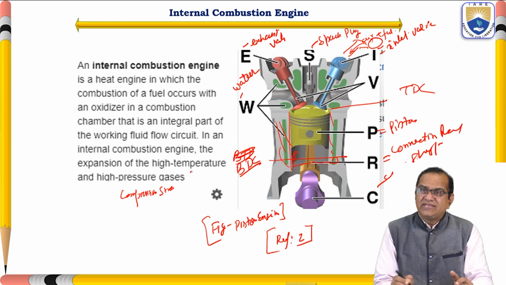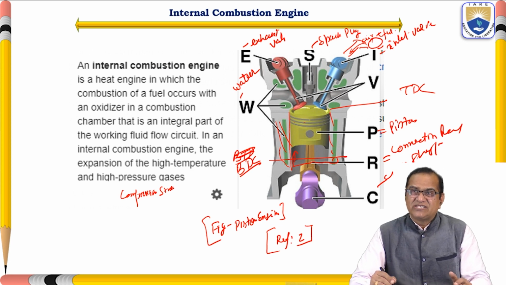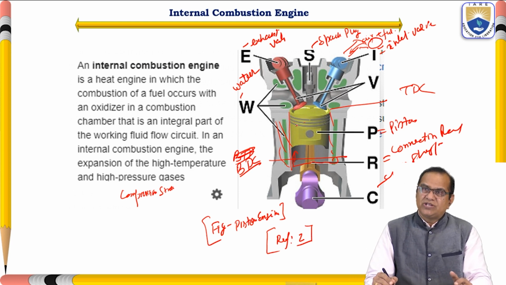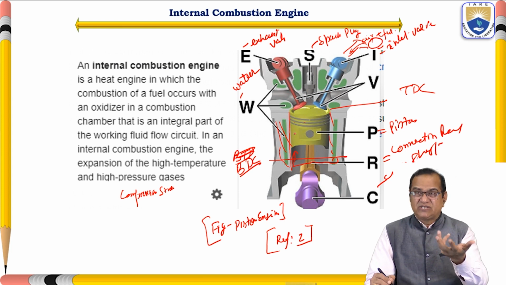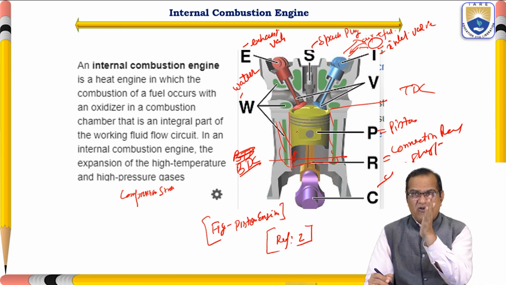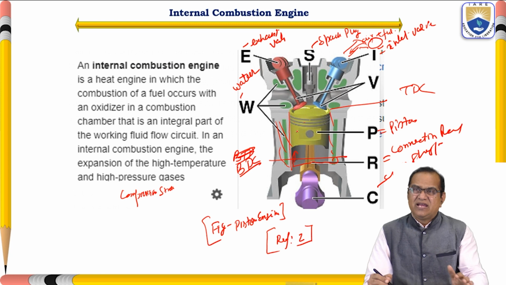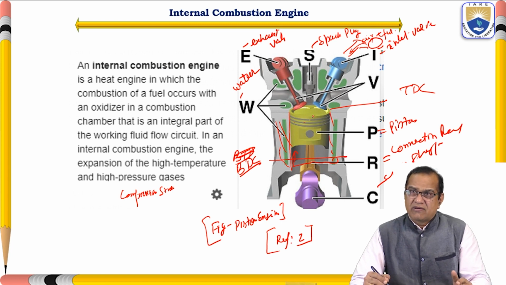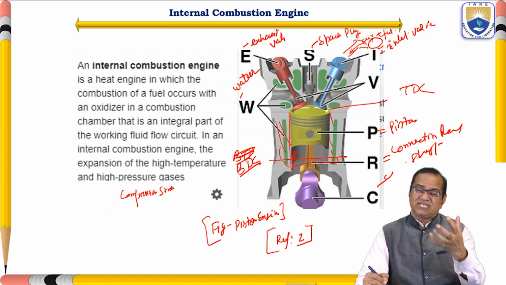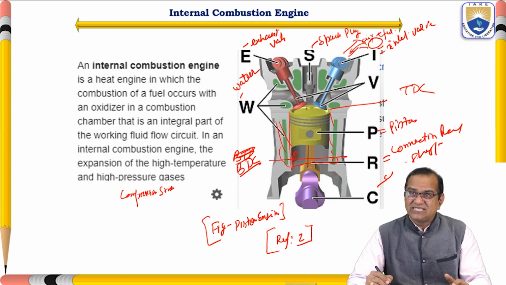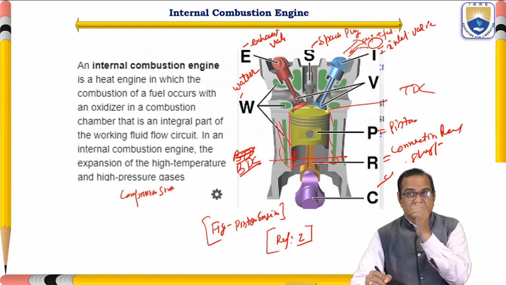In the compression stroke, your inlet valve and exhaust valve are both closed. So the compression ratio is increased. For a petrol engine, it is from 6 to 11. So the temperature and pressure also increase. As it again reaches TDC, the spark will be given. This is called heat addition.